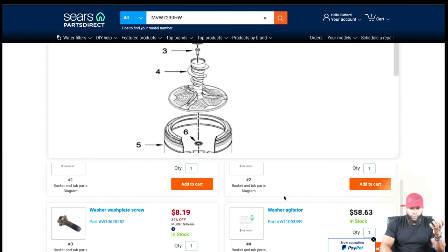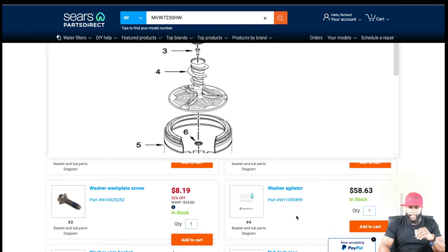Wash plate screws rust and wear out because of the water and the detergent that you put inside the machine. So keep that in mind. Agitators do wear out, they do break. You're looking at $58.63 if you happen to need one of those.